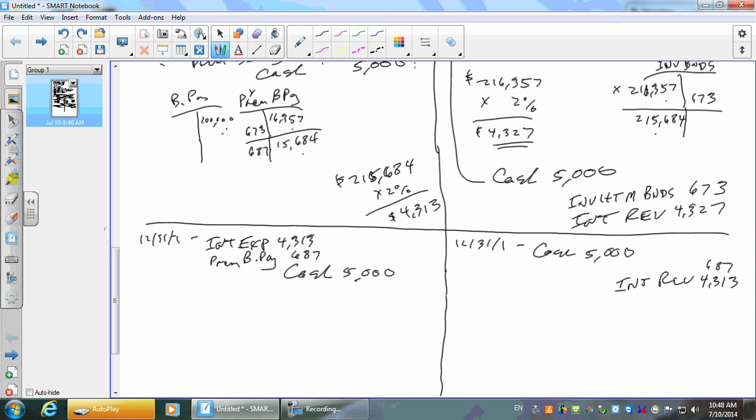Okay. What's going to happen here? The investment. Yeah, the investment's going away. The investment held to maturity goes away. So we're going to take 687 more out of here. It's gradually going down to what, by the way, after we do it 20 times? Amortize 20 times. 200,000 exactly, right? That's what we're doing. Okay? So this is going to be investment held to maturity. Excellent. Held to maturity bonds.